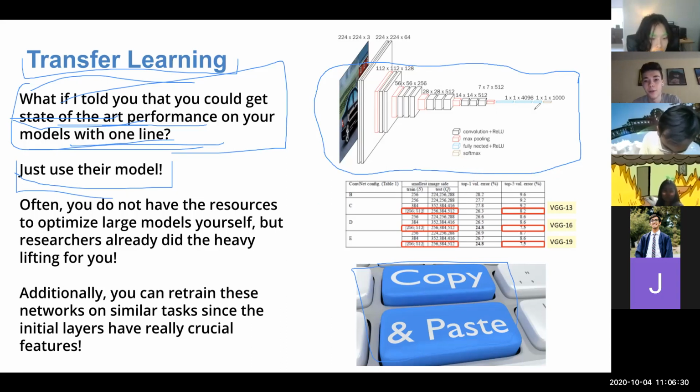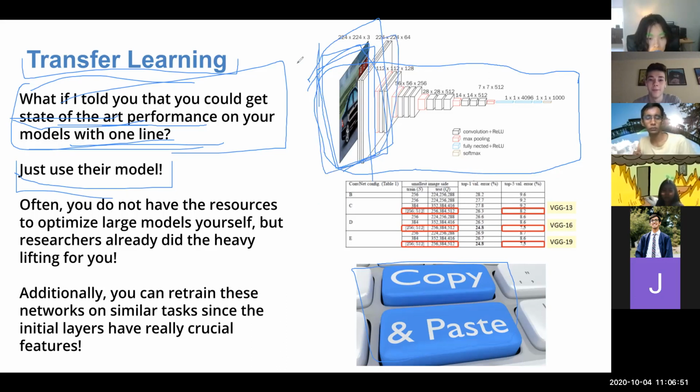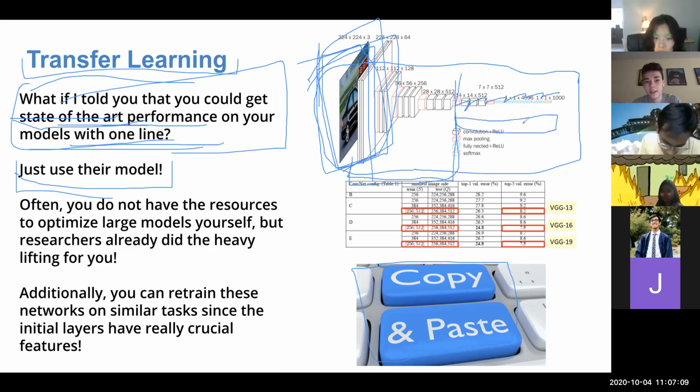But what you can do is, for example, if instead of classifying, say between car and bicycle, you wanted to draw a bounding box, or do some other task, maybe also specify the color of the car or the bicycle, you can take the first layers of the model and throw the rest of these out, and then you add your own blank ones that give you whatever output you want, like what is the object plus the color, and then you just train. All you do is train this little sub network.